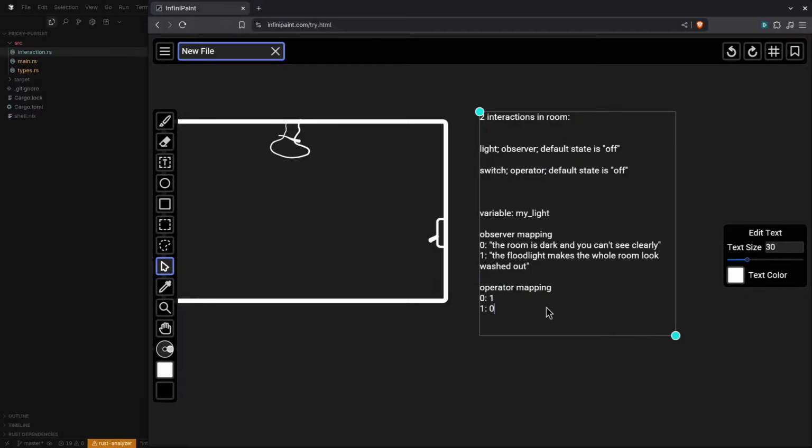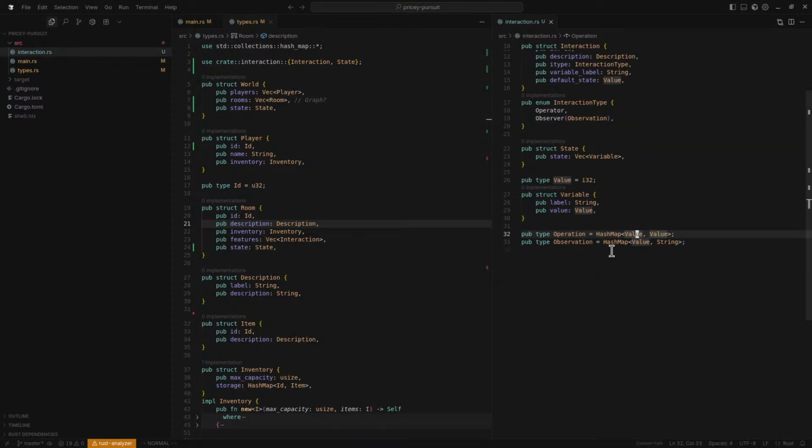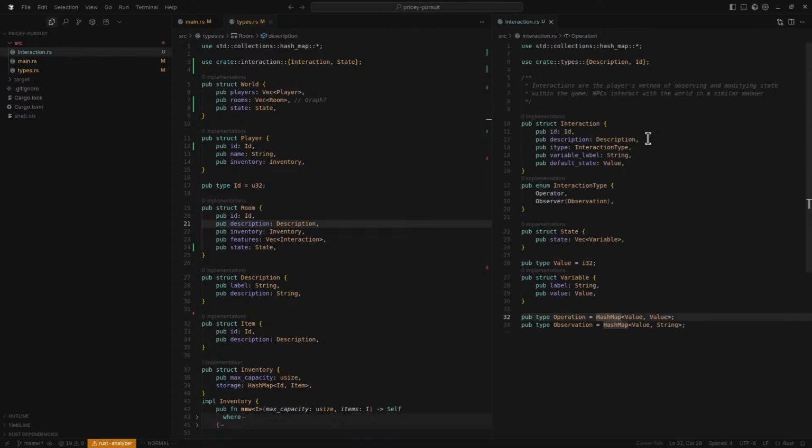Or even better, it might be something like this. You see a switch on the wall, and then if you flick it, it says the switch toggles up, or something like that. The switch is toggled up, or the switch is toggled on. Maybe, yeah, something like that. Anyway, you get the idea.